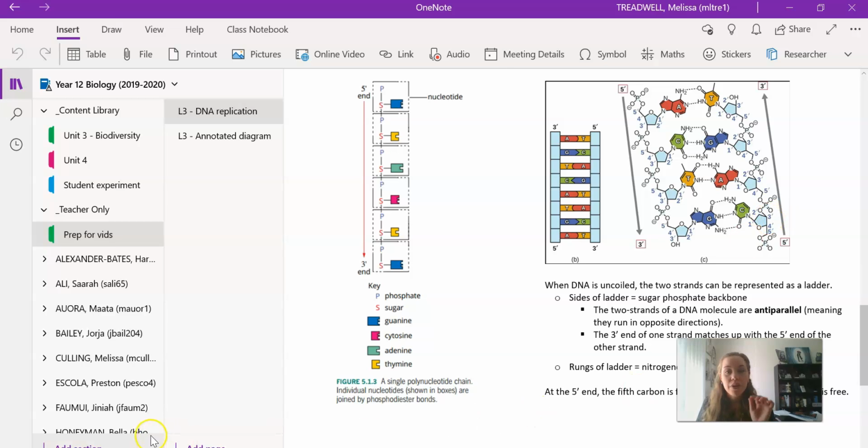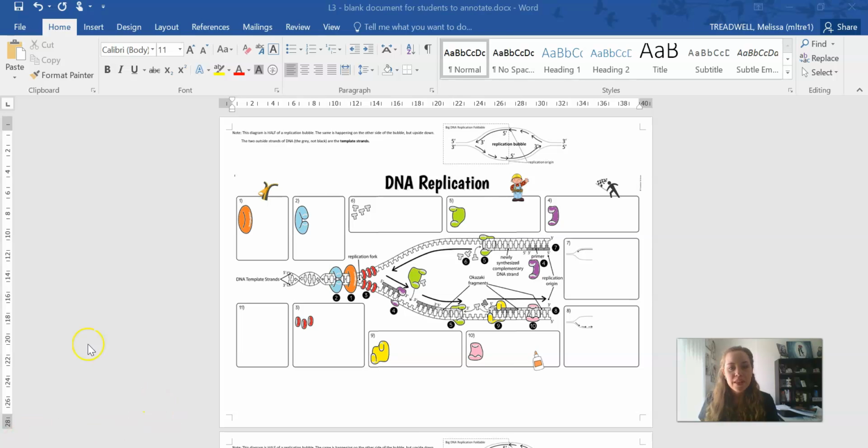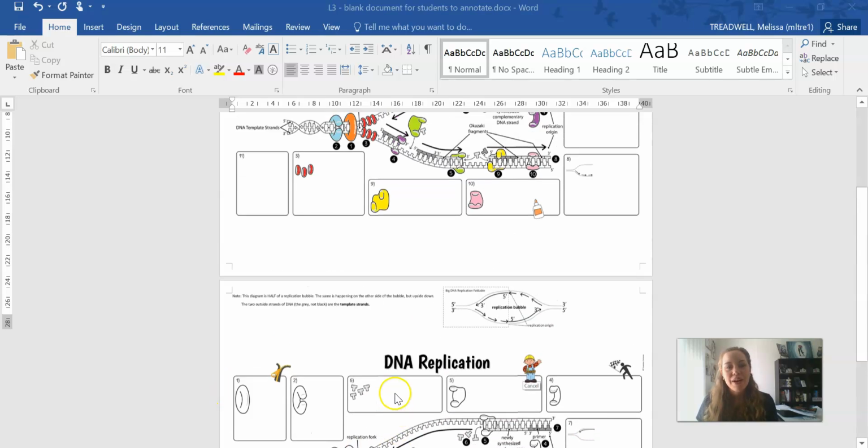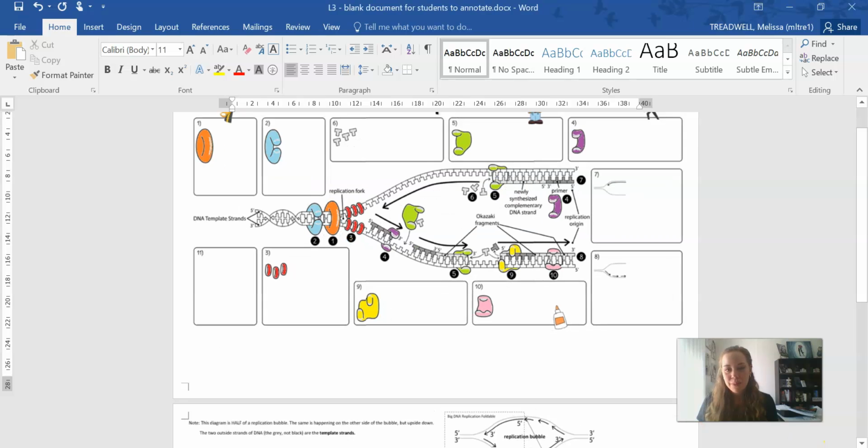Okay, I'm just going to pause this, pull up the worksheet that I asked you to download, and then we're going to go over it. Okay, so this is the worksheet that you should have downloaded. Now there's 2 options. If you want to print this out, just remember it's A3, so you might need to split it and print it separately. Shrinking to an A4, you wouldn't have enough room. But I've also provided you the coloured version, as well as if you feel like colouring in, there is a non-coloured version there as well. So that's what we're going to fill in today.